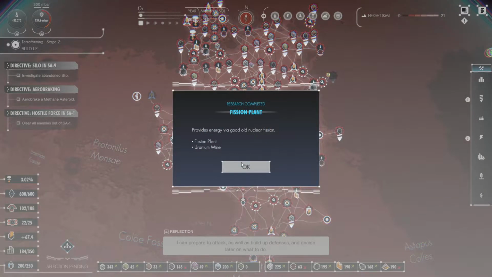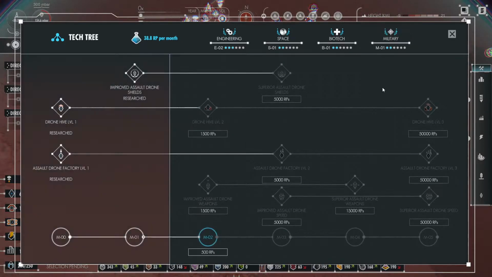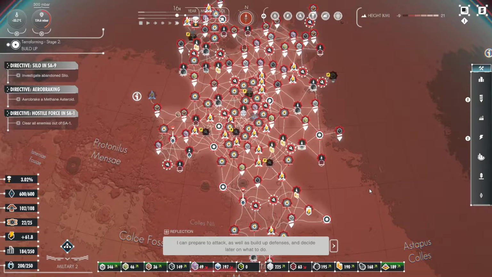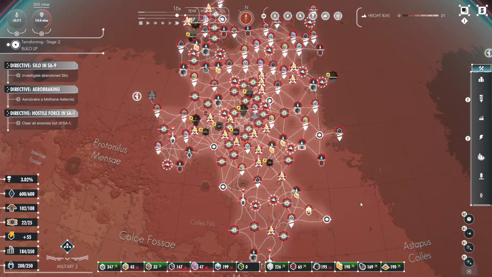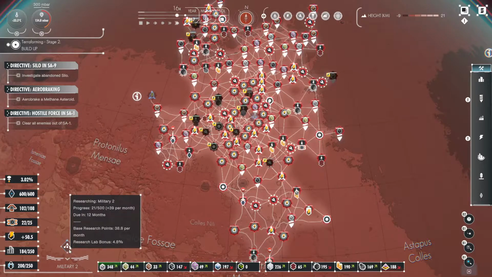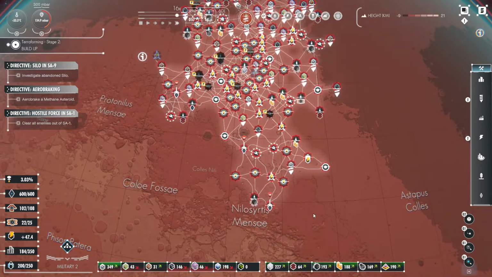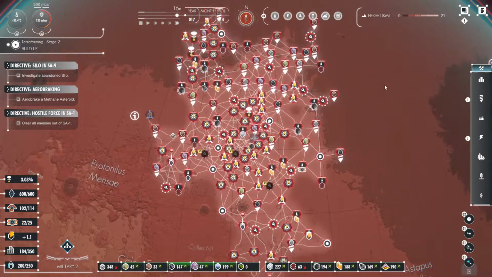There's a fusion plant and uranium mine. So that being the case, I think we'll also go ahead and upgrade our defenses, and decide later on what to do. We'll also upgrade our military technology so that we both have more drones and can increase our firepower as well. Because we're going to have to eventually, I think, deal with these and take them all out.